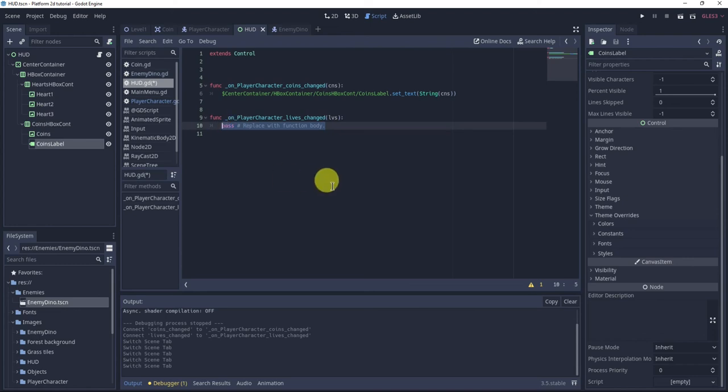Let's type code of the second function. Depending on the number of leaves, we have to show the right amount of hearts.